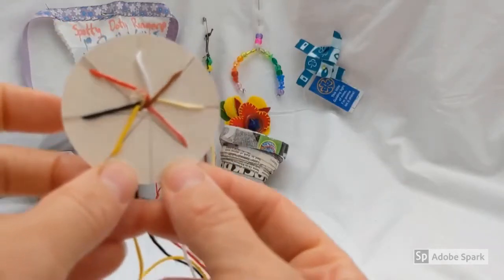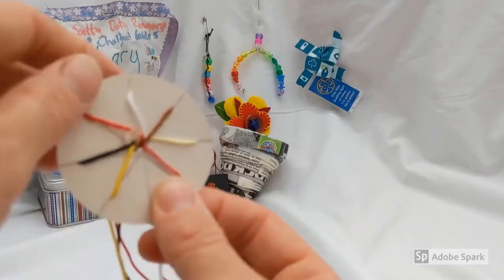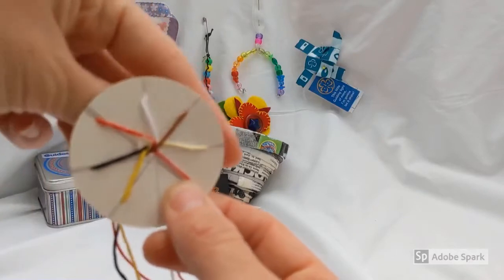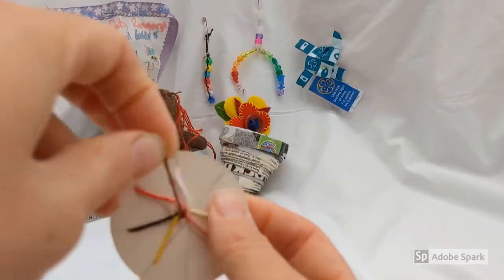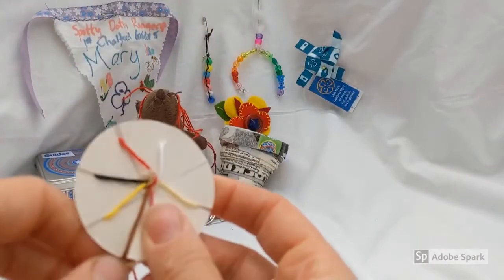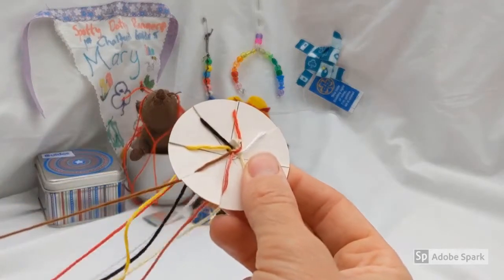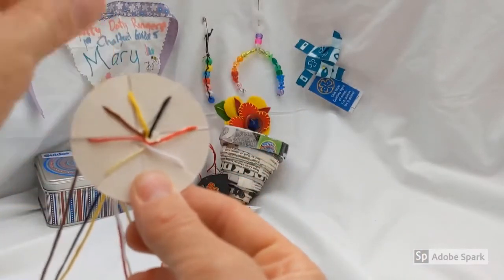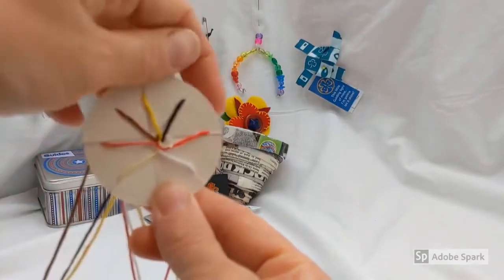Hold your circle where the unoccupied cut is down the bottom. Count in 1, 2, 3. Count up 3. Take the 3rd thread, unclip it, take it across the middle and reclip it. Double check by running your finger all the way around all of it that it's not tangled. Turn it round. Go 3 up anti-clockwise again. You go 1, 2, 3.